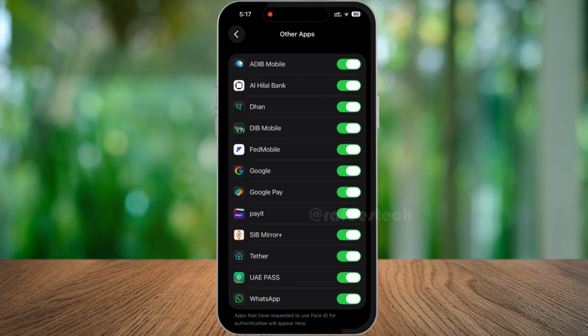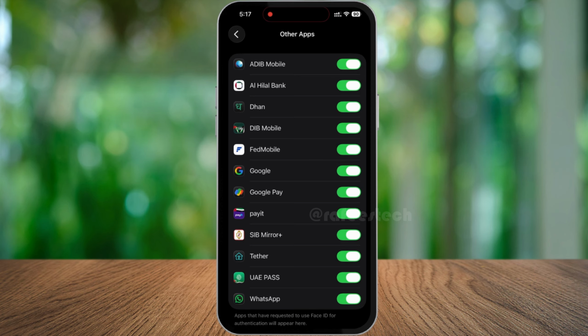You can see there is my banking app. So, make sure if that is toggled off, just toggle this on. And in addition to that, any banking apps you want, turn this feature on. This basically makes it more secure by using your face to authenticate logging in. And this prevents somebody, even if they know your password, they'll need to use that Face ID to be able to log in on your phone.